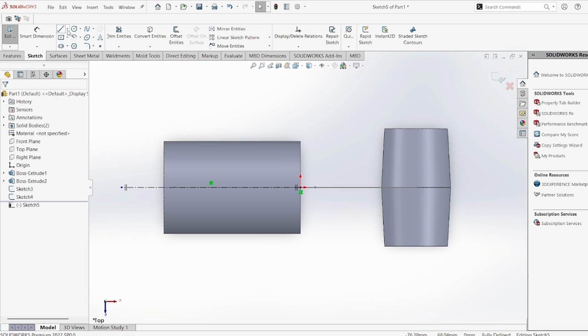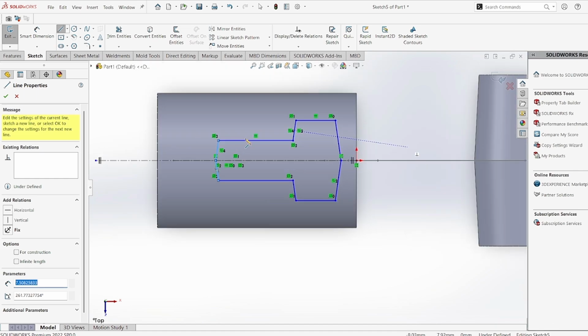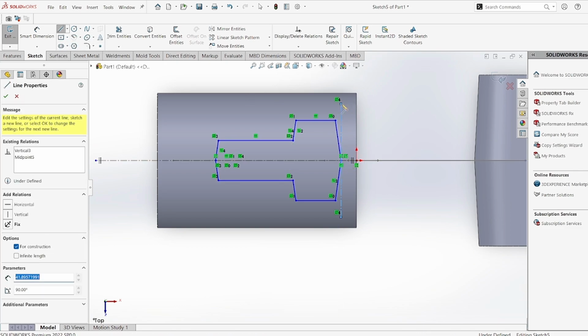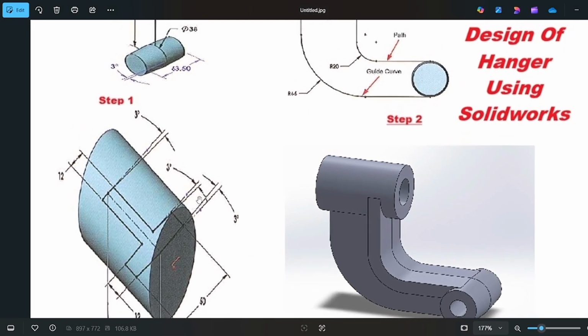This is better. So I'll draw a rough model and then afterwards I'll add a dimension, like this, like this, like this, like this, like this. It's somewhat like this, correct? Now I'm going to add dimension, center line over here, because this is at an angle. So this is at an angle of 3 degree, as you can see in the drawing. This is at an angle of 3 degree.